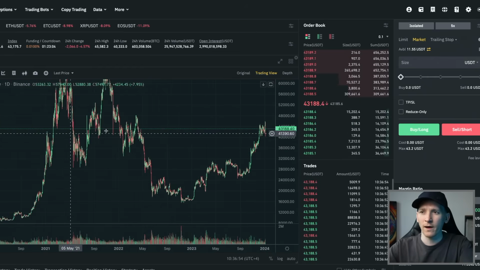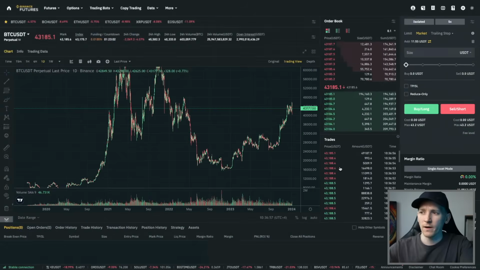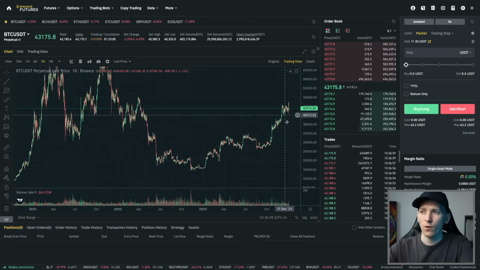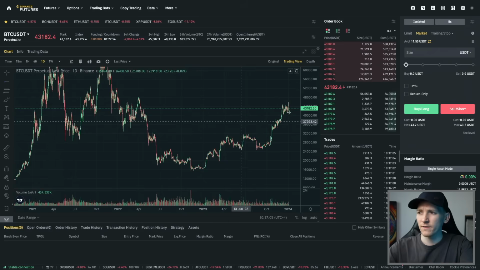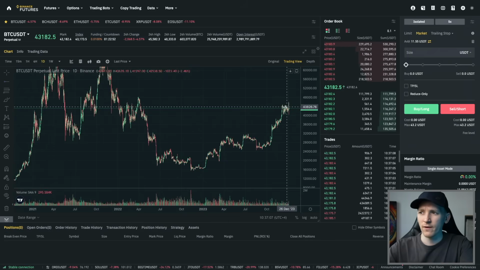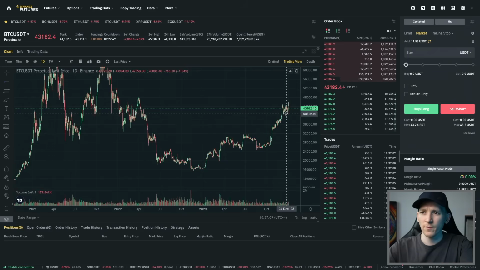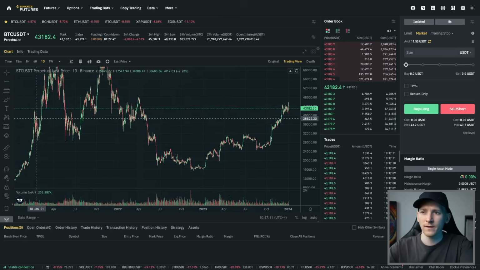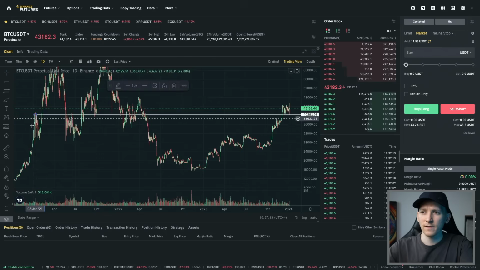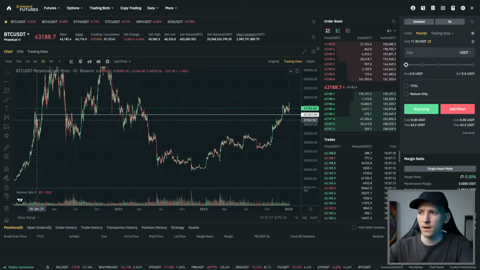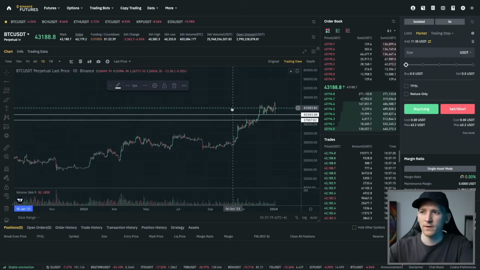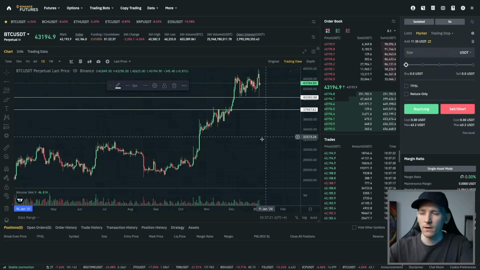We need our liquidation price to be away from it. So what we can do here, I'm just going to very simply do some support and resistance levels on the chart for where we're trading right now. So we will draw some horizontal rays. You can see the price trading around 43,000 right now. A big move to the upside here. So we need to look back at some key price levels. I would say this is a key price level, and probably one more to the downside would be around about here. So there are two levels to the downside where the price may get to.